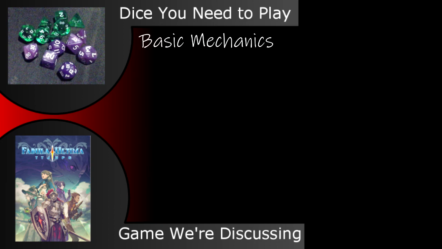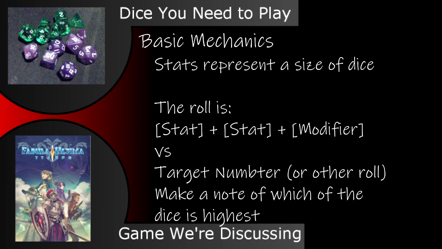Dice rolls in Fabula Ultima are relatively simple. Your stats are assigned a size of a die, ranging from 6 to 12, even numbers only. You'll typically roll 2 stats, or the same stat twice, and you add the two together along with a possible modifier, and compare it to a target number. Standard RPG stuff. The number you're left with, of course, is the result.